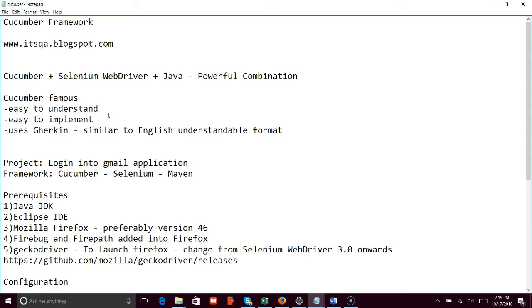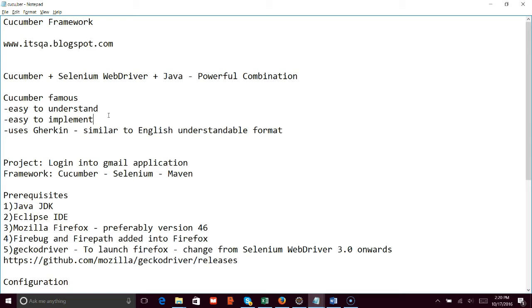In one of the modules in Cucumber, we will be using the Gherkin language, which looks almost similar to English. So whatever test cases or test scenarios we write using Gherkin are easy for everyone to understand because it looks almost like English. It can be referred to by business analysts, product owners, and developers for developing the application.